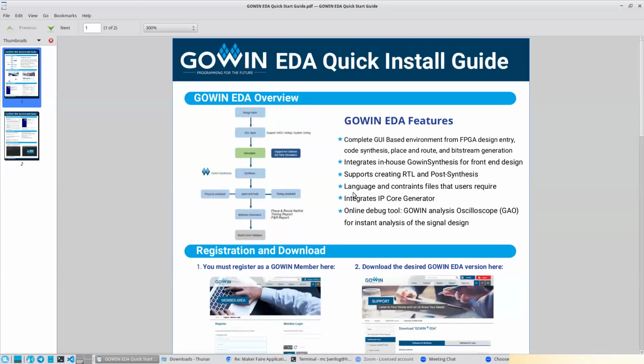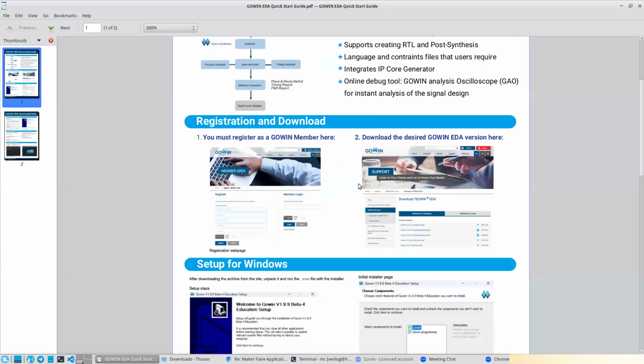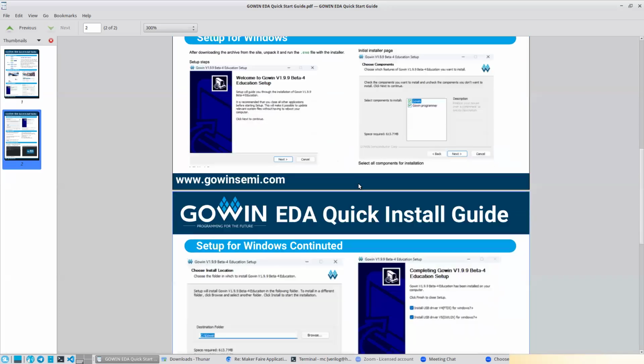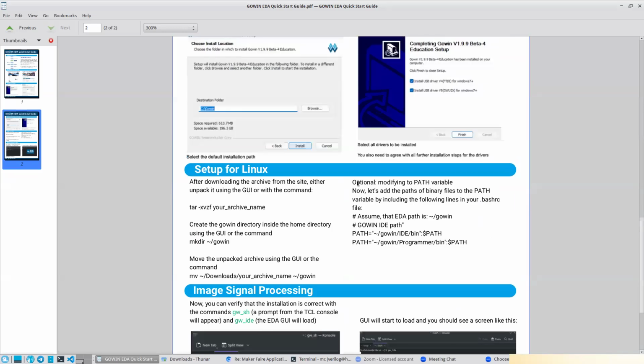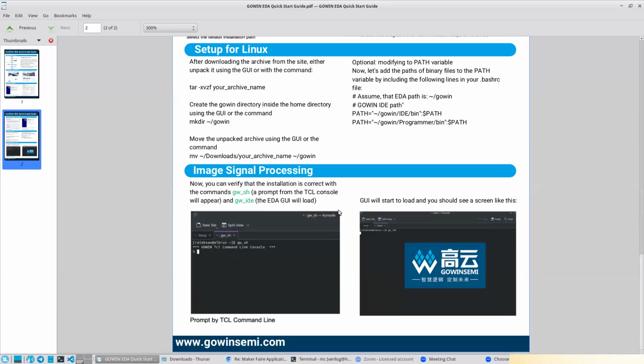They put features, how to download, setup for Windows and setup for Linux. So we need to go through this material and find any mistakes.